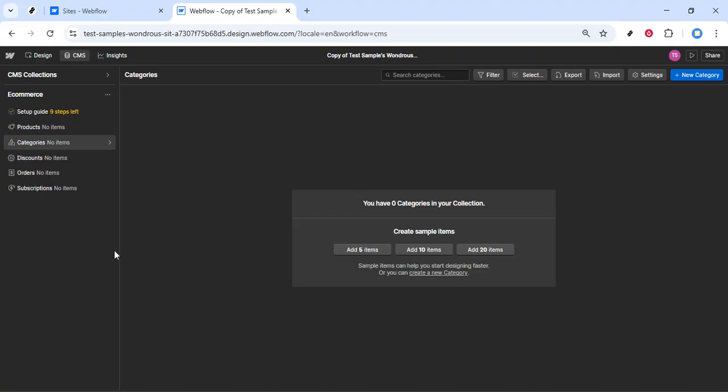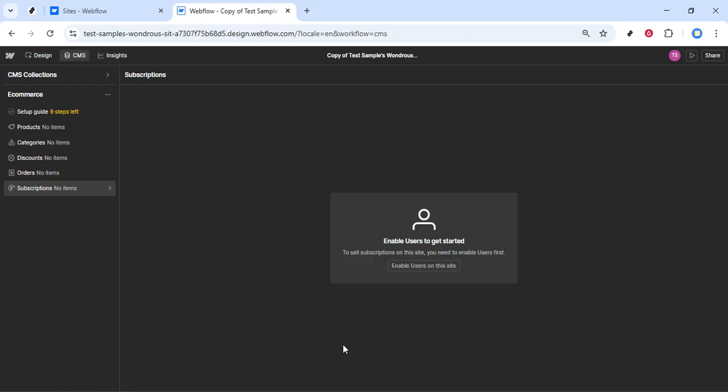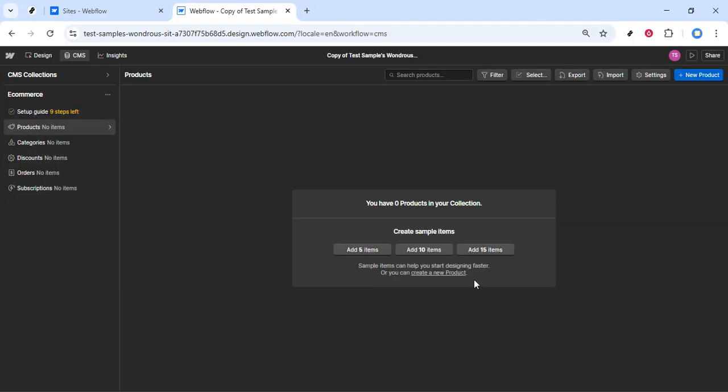And that's it. You've successfully navigated through the initial setup of your Webflow e-commerce site. Remember, the key to a successful online store is not just about having an attractive design, but also ensuring that the user experience is smooth and intuitive. Take the time to explore the various features Webflow offers to enhance your site further. From customizing the checkout process to setting up promotional codes, there's a lot you can do to optimize your store.